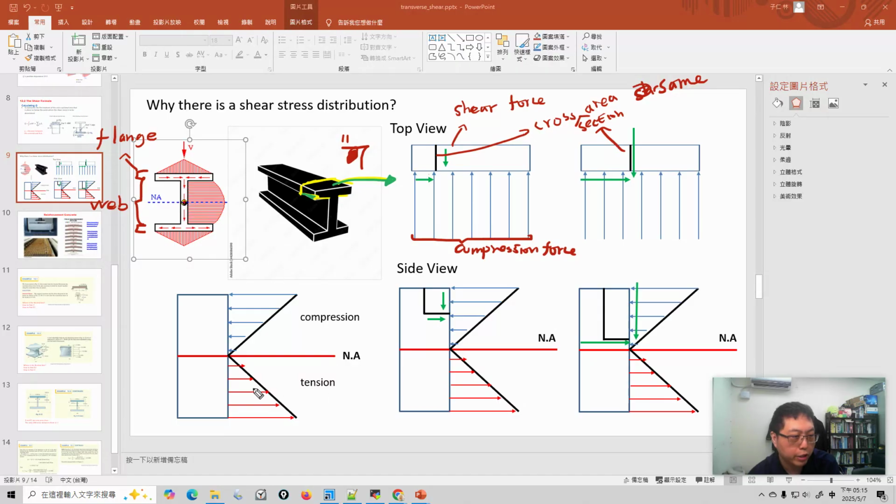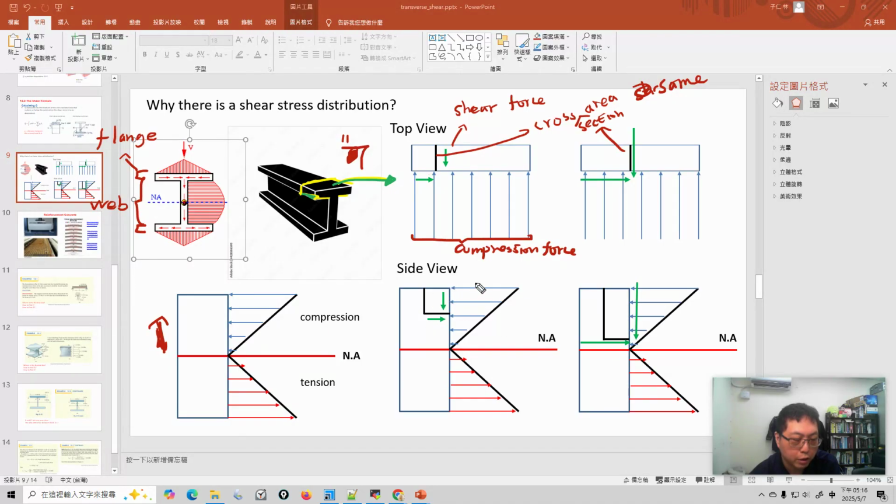So here's the side view of the beam. We only take the half, we only look at the upper section, because the lower section is the same thing. So in the upper section, we also cut a section here and cut a section here. We will compare these two sections. Similar concept in this section.